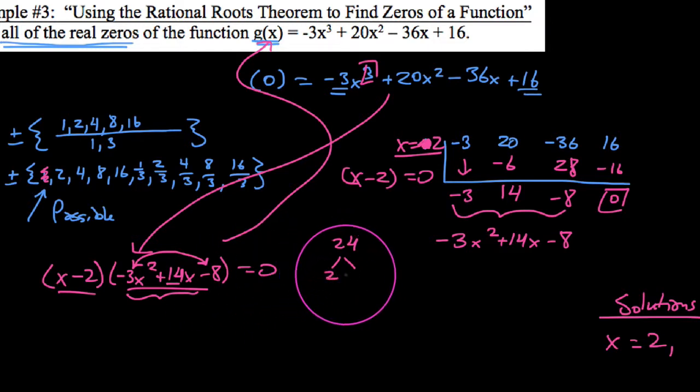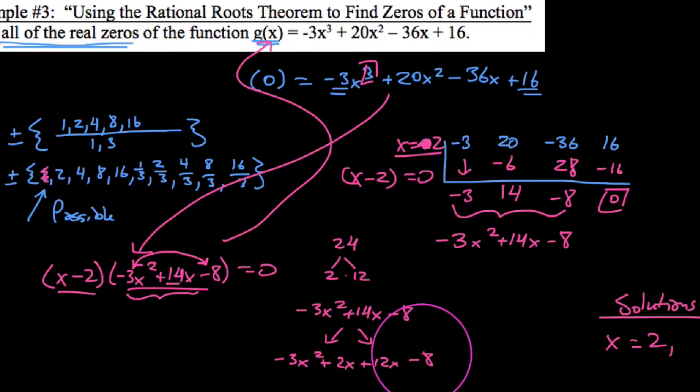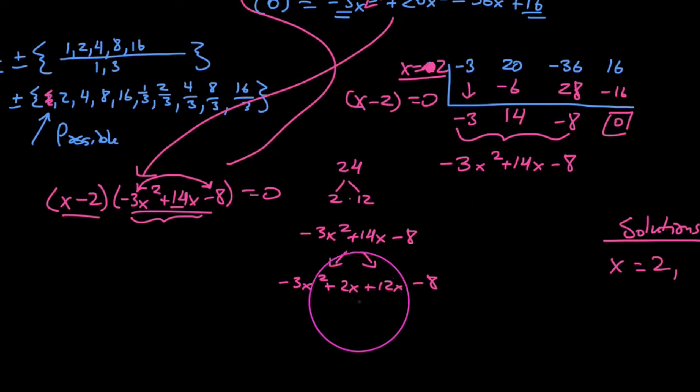We of course have 2 and 12. So what we could do is factor this polynomial, at least I'll do it off on the side here, negative 3x squared plus 14x minus 8. We could rewrite this polynomial, splitting up the middle term, 14x, into a 2x and a 12x. Those are the same two things that produce this 14 when you sum them. But we'll solve this by grouping, okay?